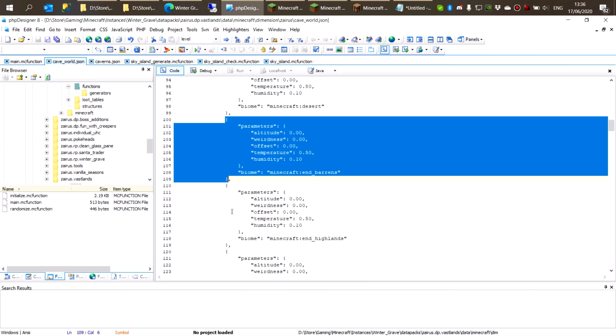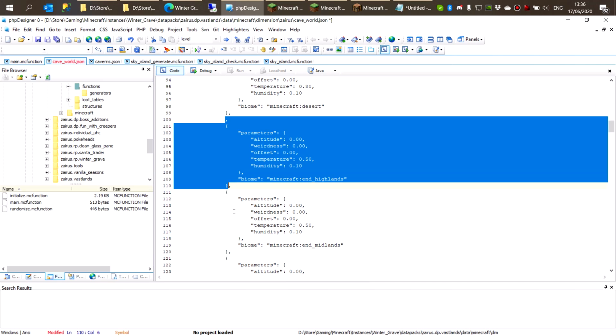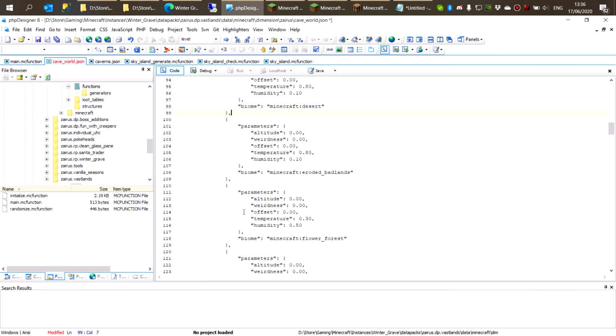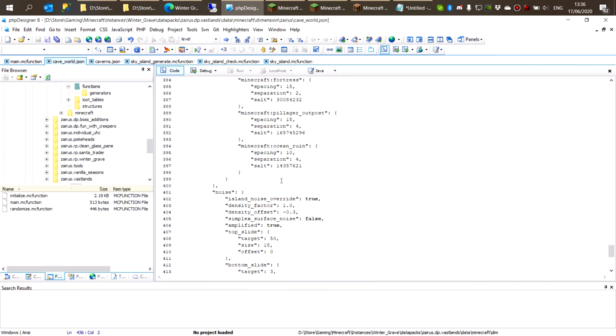End barrens, I'm going to remove them. And the end highlands, I'm going to remove them. And the end midlands, I'm going to remove. There we go.